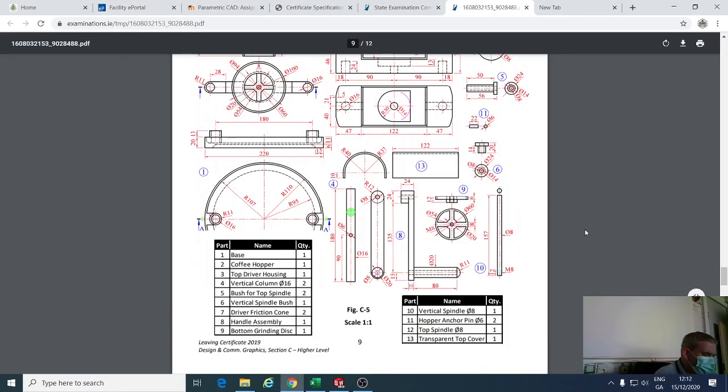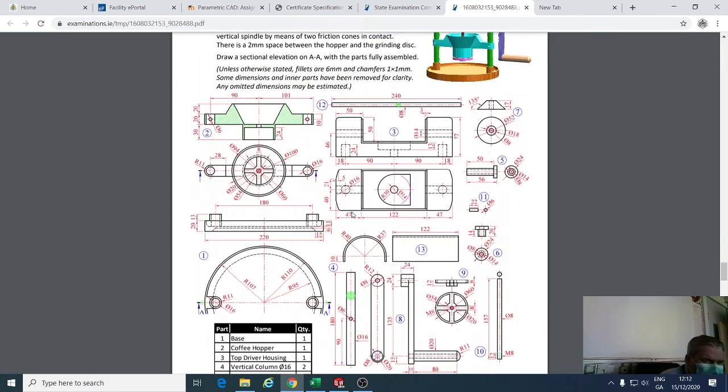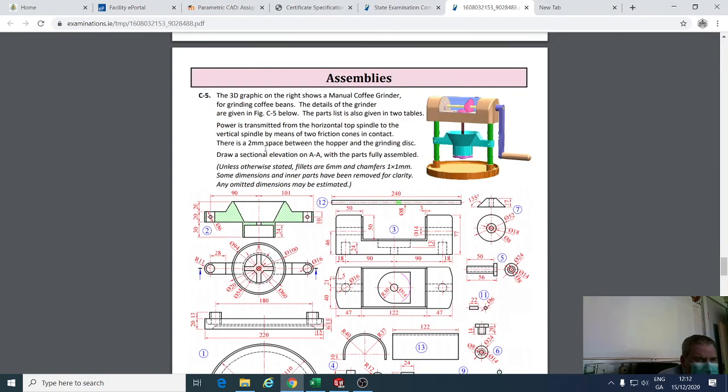Right lads, so we might just have a look up here and see the practice. If we look here at assignment 4, we have a coffee grinder, and it's a manual coffee grinder. So there's a number of different parts in it.